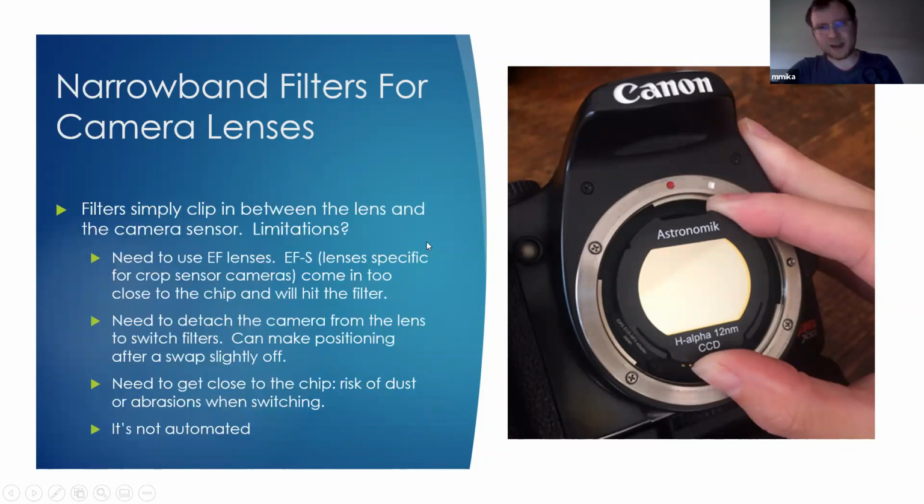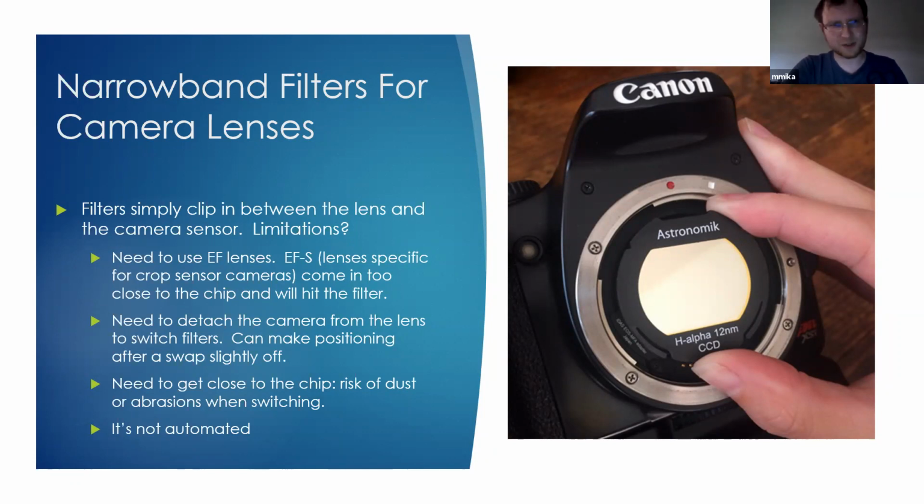Okay, so there has to be a catch, right? Well, yeah, there is. You have to use what are called EF lenses, or I don't know what the terminology is for Nikon, but these are lenses that are designed to be used for full frame cameras or crop cameras. Lenses that are specific to crop cameras are specific to crop cameras because they have a little element that protrudes closer to the chip, and that will not work.